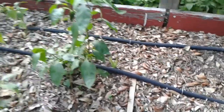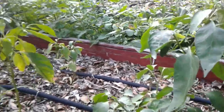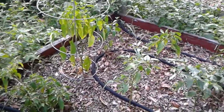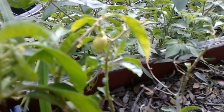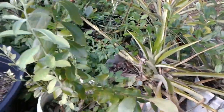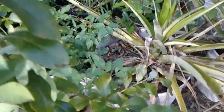These are my jalapeño peppers and there are a few small peppers on them here and there. I have picked a few off, but again they pretty much stopped doing anything in April when it was so dry. Got a datil pepper over here that's got some blossoms on it now finally, and there are actually a couple of peppers on it, so it looks like the season is beginning to start. My blueberry has got a lot of new growth on it, and this is all in June, so that's starting to come along.